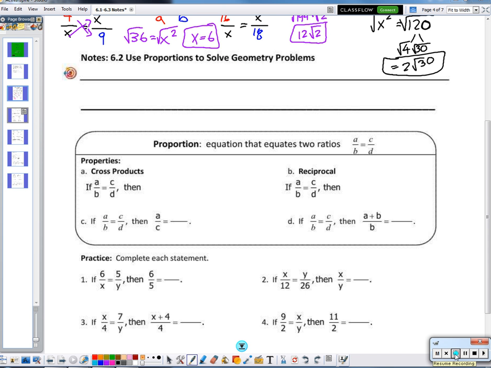We're not going to rewrite the learning target because it's basically written right here. But our goal is we're going to use proportions to solve geometric problems. So now we're going to take what we learned about proportions and how those two ratios are equivalent to each other, and we're going to apply them to geometric problems.